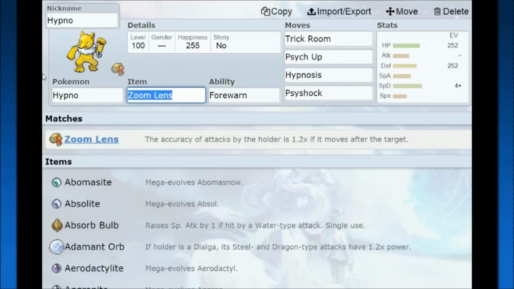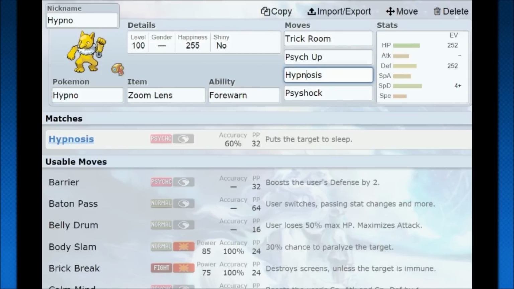Other than that, you can just go Leftovers, Citrus Berry, Lum Berry, some kind of item that will give you sustain and some form of health, or just utility overall. Then the idea is, you can Trick Room, Hypnosis, and have whatever other Pokemon on your side, being very beneficial with Trick Room and another Trick Room Pokemon, and then you can make it work from there.